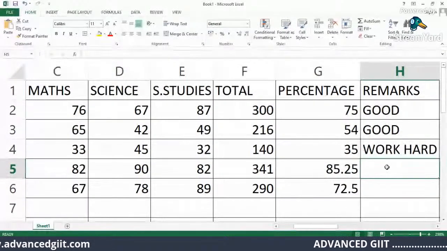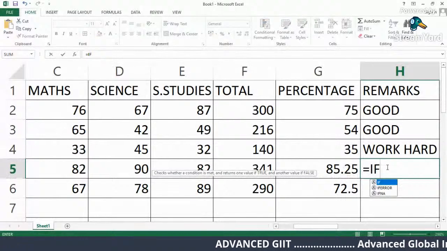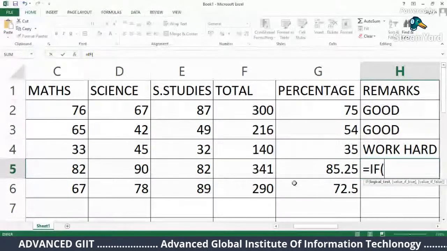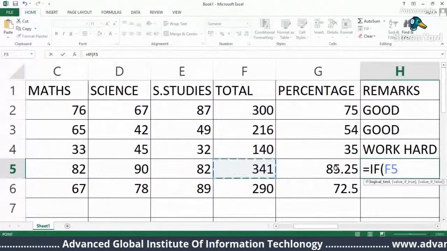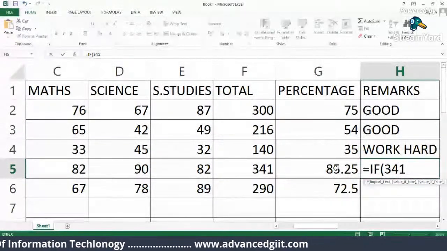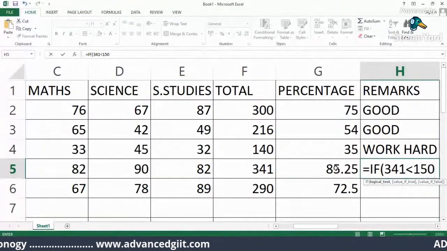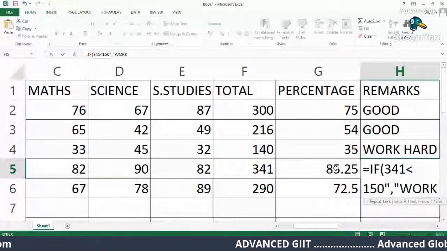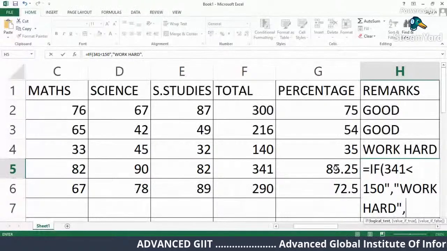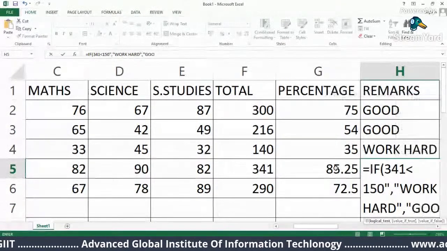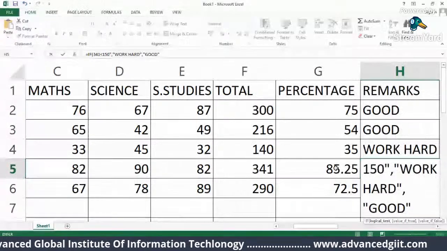Again equal to IF, bracket, if total mark, instead of this, if you find it confusing you can write 341 also, less than 150, comma, within double quotes work hard, else good. Bracket close, enter.